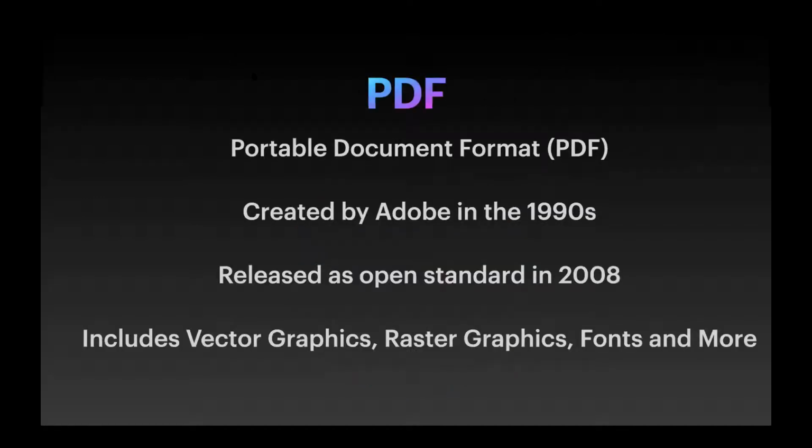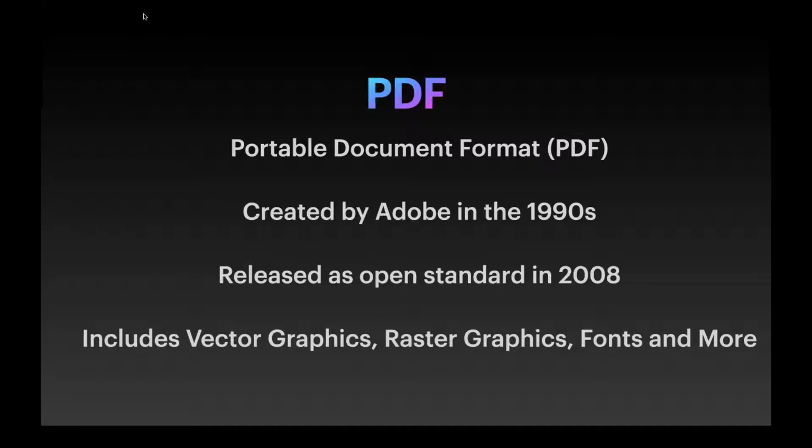The first thing that comes to my mind is, who owns the PDF format? Where did it come from? What's the history and why do we have them? So let's talk about that a little bit. The PDF format stands for Portable Document Format. It was created by Adobe, a very big graphics related company. It was created in the 1990s, and it was released as an open standard in 2008, which I think really helped it to become much more universal.